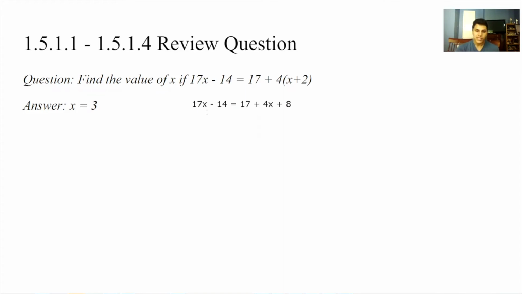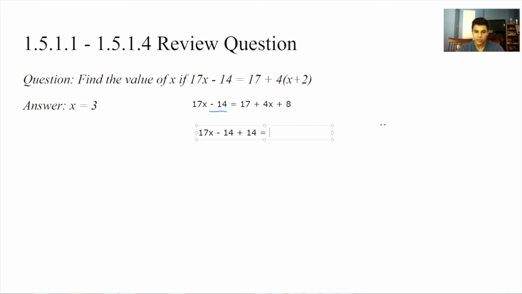I'm going to pick the left side to have the variable on, so it's variable equals some number. So on the left side of the equation, I have 17x minus 14. So my first step should be to get rid of this minus 14 on this side, and then move it to the other side somehow. Well, the way I do that is I have to add 14 to both sides of the equation. Because if I have 17x minus 14 plus 14, then the minus 14 and plus 14 simplify to minus 0. And then 17x minus 0 just leaves me with 17x on its own.